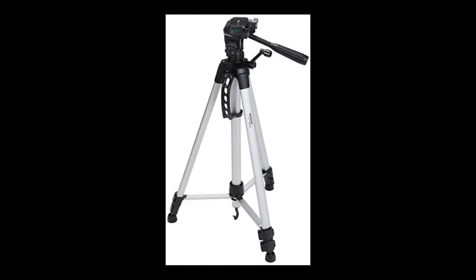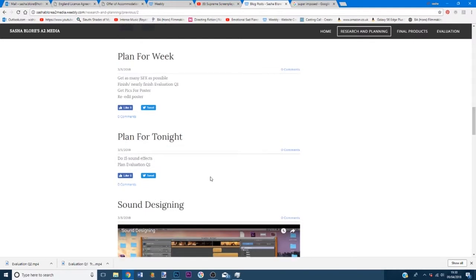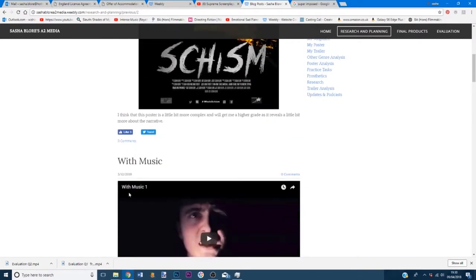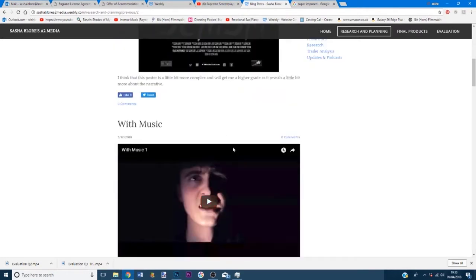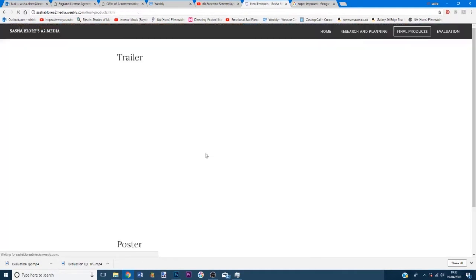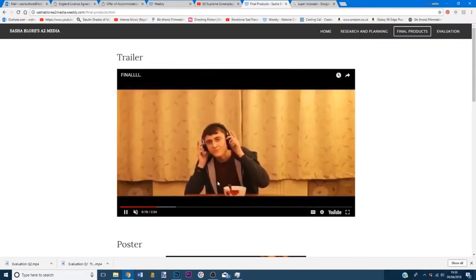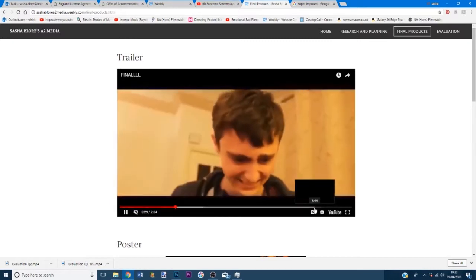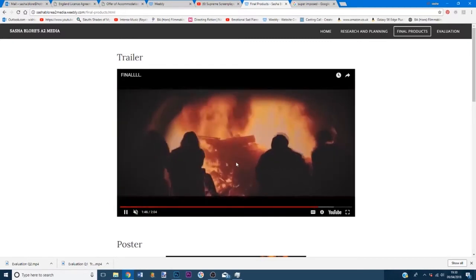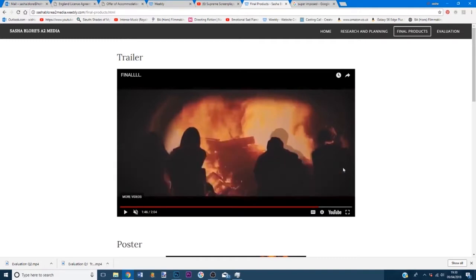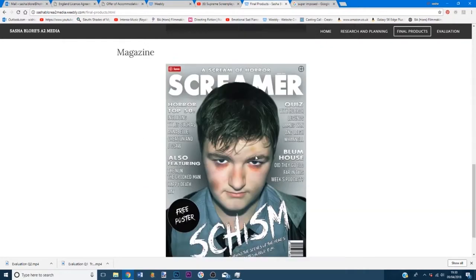I also used a tripod, of course, because not every shot needs to be handheld, and an awful lot of mine were on a tripod, just to make it seem more professional and make it really stand out, and not to disrupt the audience. Now some of them are handheld. For example, when I did the serial sequence, all of that is handheld. But as we go further on, everything is on a tripod, just to make sure that the audience are nice and engaged there. So Photoshop I used to make every single bit of my poster and my magazine.